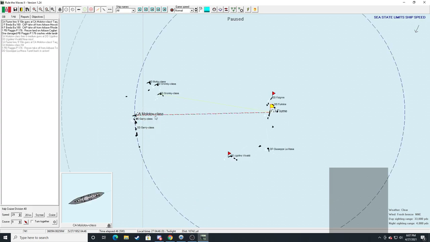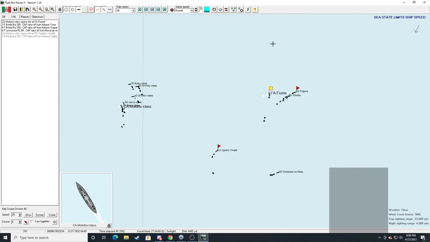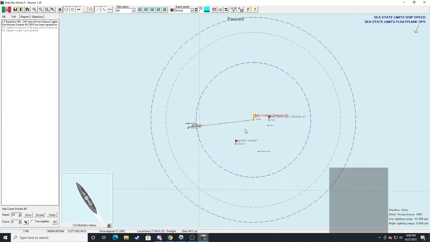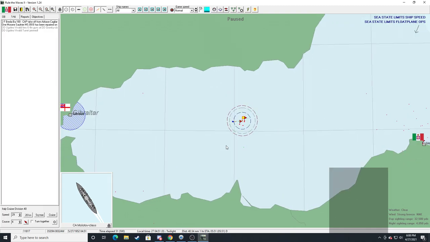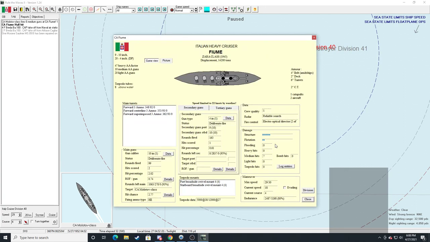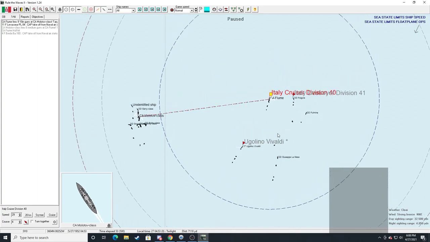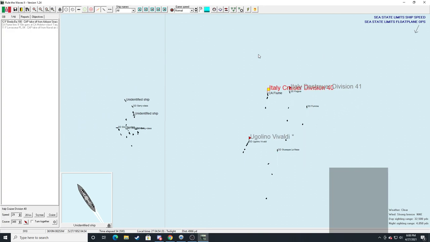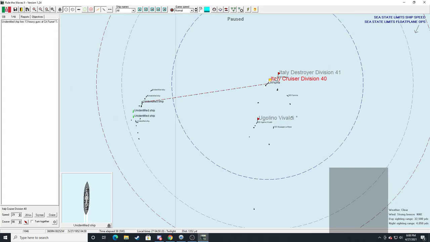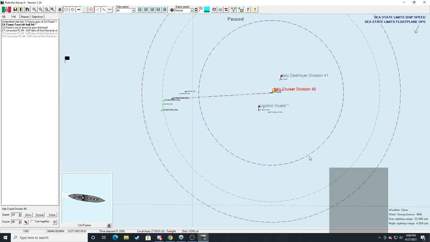Okay, we're scoring hits on the Molotov. I will stay slightly going away. Now, the good thing with the Molotov is she doesn't have much armor. Fume also doesn't have much armor, so that doesn't help. Alright, we're in a broadside duel. I say we retreat. Retreat and use our destroyers to cover us.